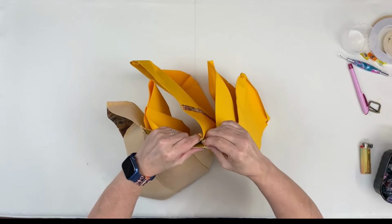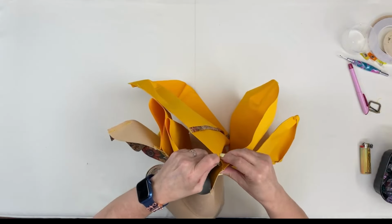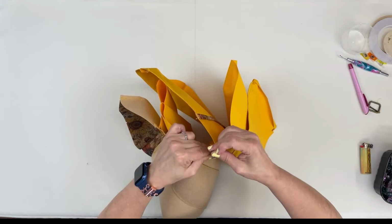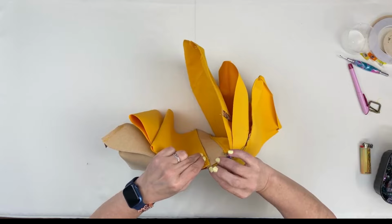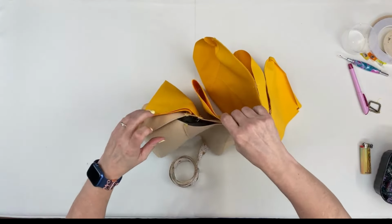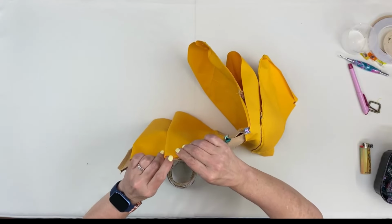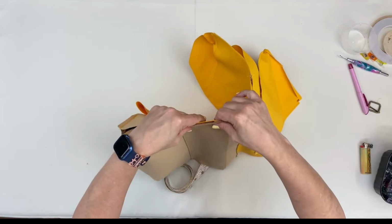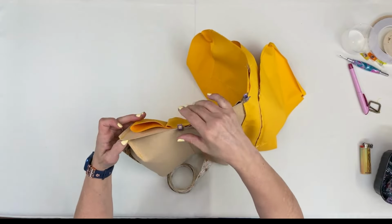I have pushed my zipper towards the lining. So when I bend my zipper out of the way, I'm pushing it towards the lining. I'm going to put a clip in right here, match the next join. So where I've joined the two pieces, I'm going to match that up and put a clip in it. I'm going to scoot down here to match this one, and I've got it matched, clip. I'm also clipping the pocket in here because we want the pockets to stay down.